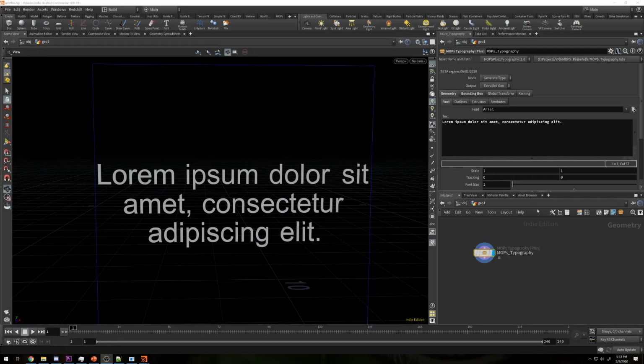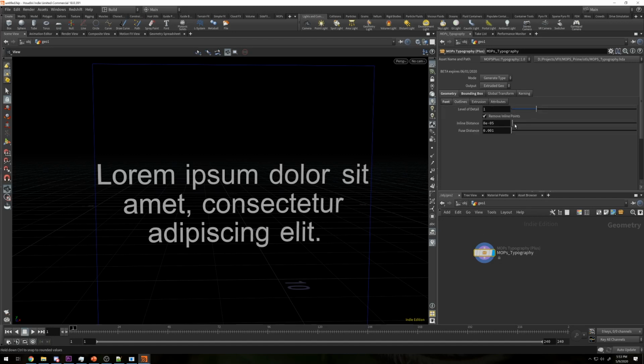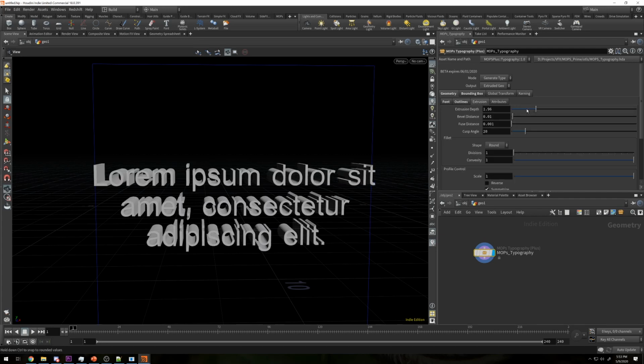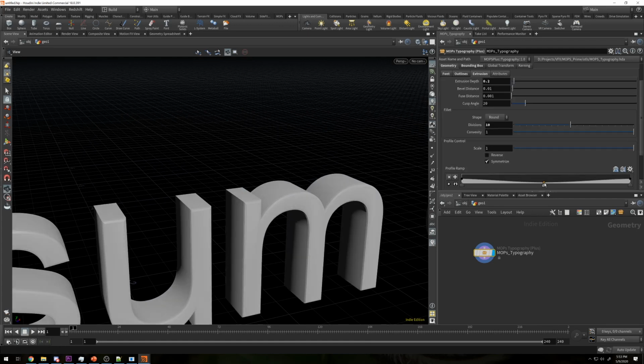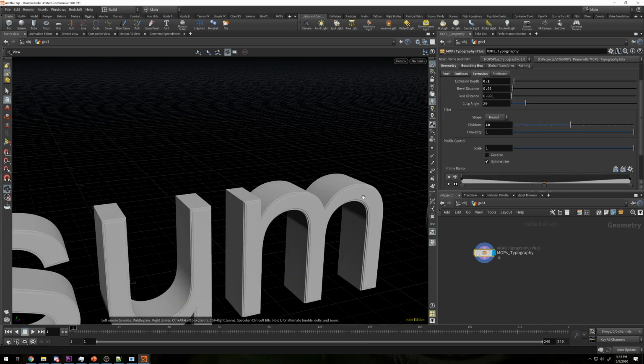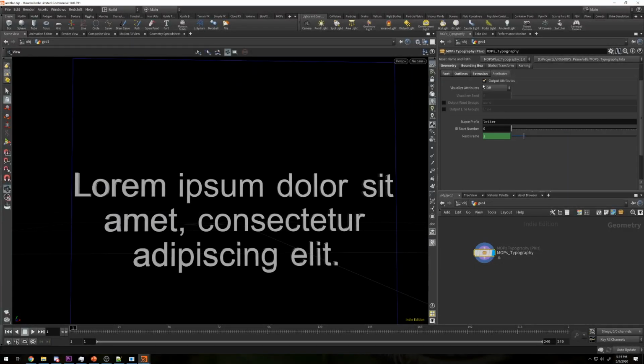The MOPs Typography SOP is a new SOP that aims to make working with type a little bit easier in Houdini. It has built-in controls for managing outline quality, extrusion, bevel quality, and it can output attributes in order to separate lines, words, or individual letters for easy grouping later.